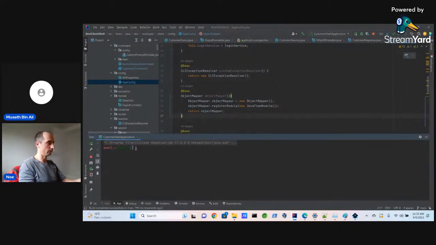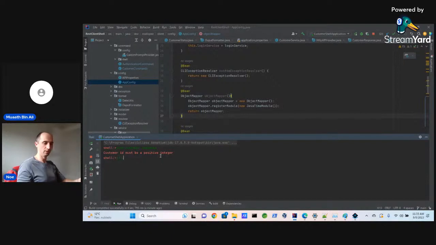Then I'm going to run the last two examples, trying to find a customer by passing an incorrect, an invalid parameter. Yeah, and as you can see, it's changed, and now the error message is much cleaner, right? So that's the error message: Customer ID must be a positive integer.